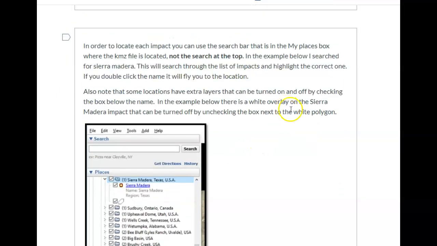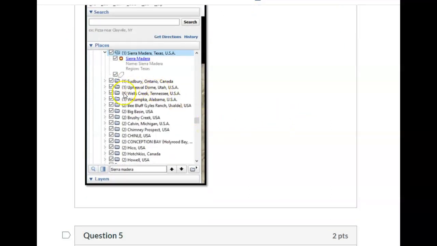There's a little tip here which I'll just walk you through. On some of the impacts, when you click them, because they're unexposed, they're going to have some feature to show you where it is, like a circle, but sometimes that circle covers some of the information we need to look at in the topography or the terrain. So you'll see this extra check mark. The name of this impact crater is in Texas, and it also has this additional feature associated with it. If we check or uncheck this, it'll take away this feature so that we can see the terrain, and I'll try to demonstrate that in the lab.